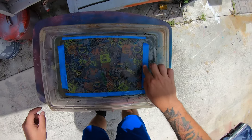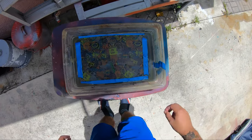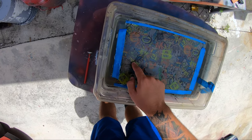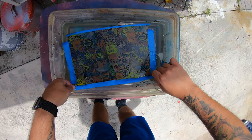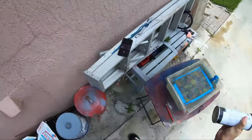That's the instructions. You want to let your vinyl sit for around 1 minute so that all the creases will evenly spread out. And then after 1 minute, depending on how hot your water is, if it's colder, you might need to let it sit for a bit longer. Then you can go ahead and spray your activator, which you're going to let sit for 10 to 15 seconds before you start dipping the actual material.